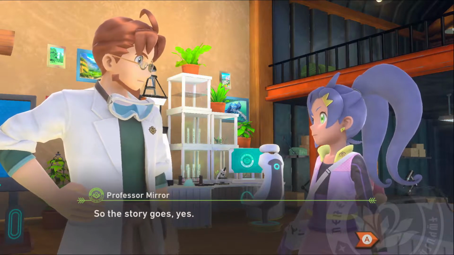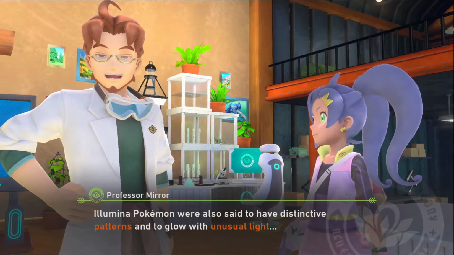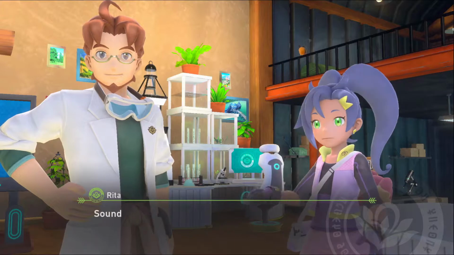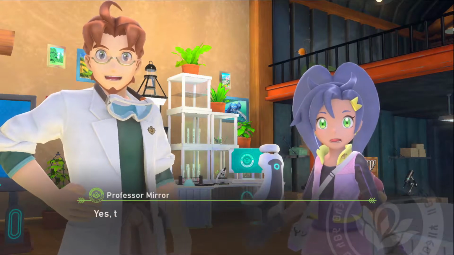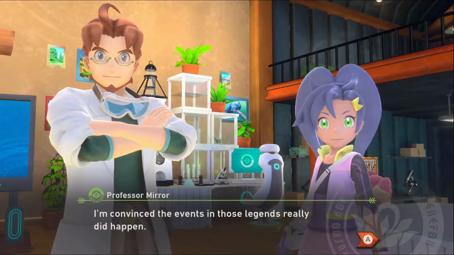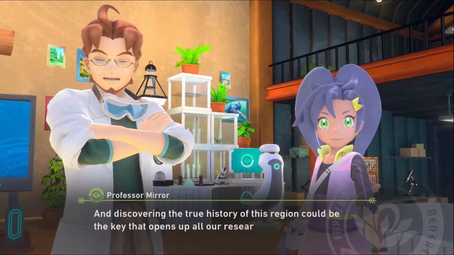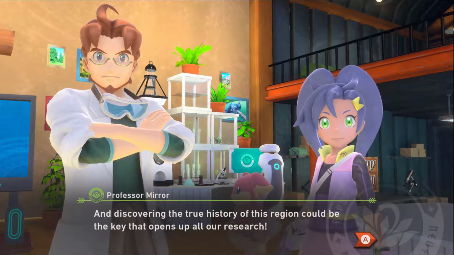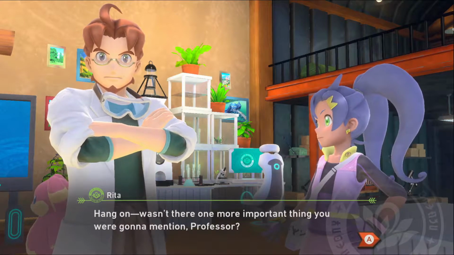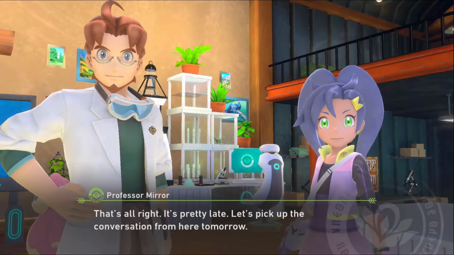Mm-hmm. So the story goes, yes. Illumina Pokemon were also said to have distinct patterns and to glow with unusual light. Sounds like our new friend! Yes to that letter. I'm convinced the events in those legends really did happen. And discovering the true history of this region could be the key that opens up all our research. Hang on! Wasn't there one more important thing you were going to mention, Professor? That's alright. It's pretty late. Let's pick up the conversation from here tomorrow.